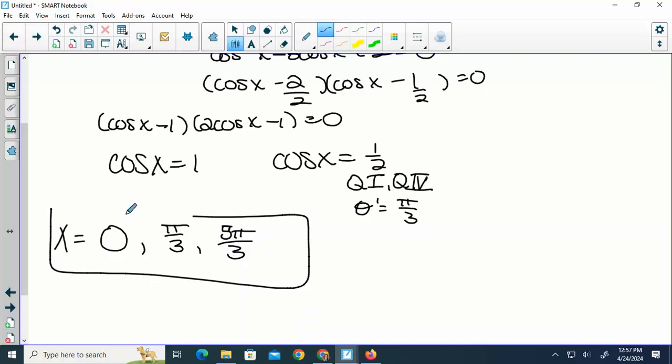Is there a way to check your answers on these? Plug it back in. Go back to the originals and plug them in. They should work. Are we okay with 14? If I said all possible, what would change? Plus 2 pi k on each of them. And you would have to make sure you tell me k is an integer. K is an element of the integers. And if it was like x over 2, it would be 4 pi k.